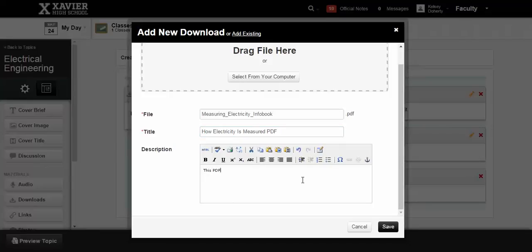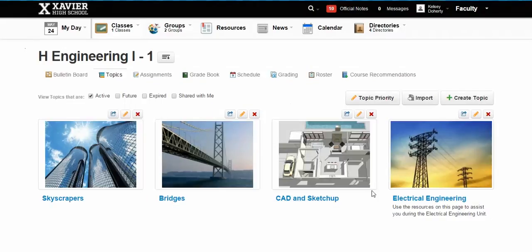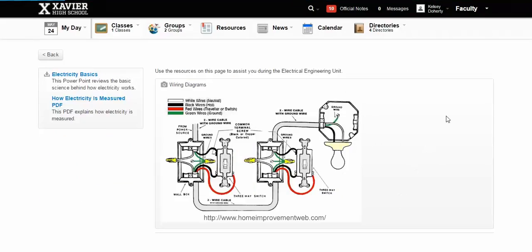This PDF explains how electricity is measured. Let's see what happens. Save. All right, so now I have 2 downloads in this downloads widget. Let's go back and take a look at what's going on. Great. So I have my electricity basics and how electricity is measured PDF. Clicking on them opens them, and the students can see easily that they're right there.